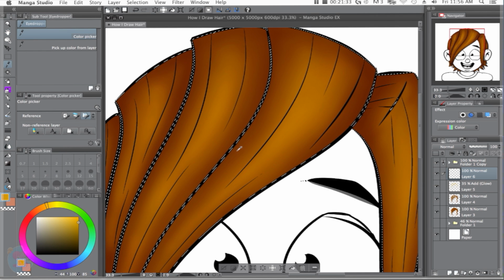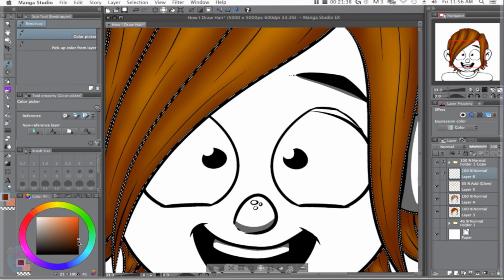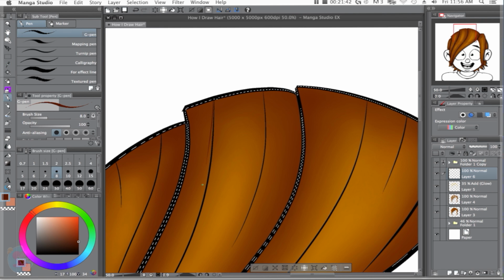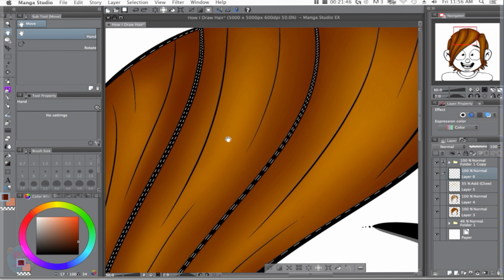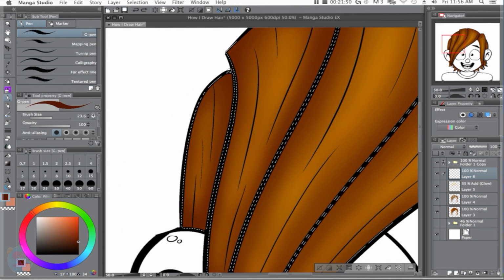So I'm gonna grab the darkest part here, which the darkest part is probably like right there. And then I'm gonna pull it down just a little bit and make this just a little bit bigger. And then I'm going to try to even this out a little bit, kind of keep it going. I'll start over here on one side. I find that I start at the weirdest spots.